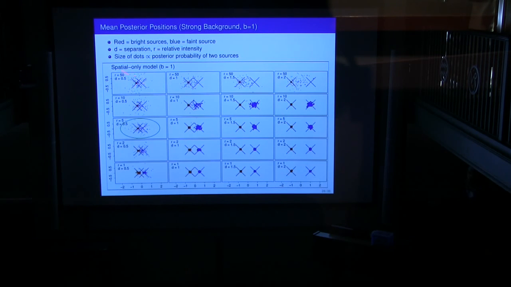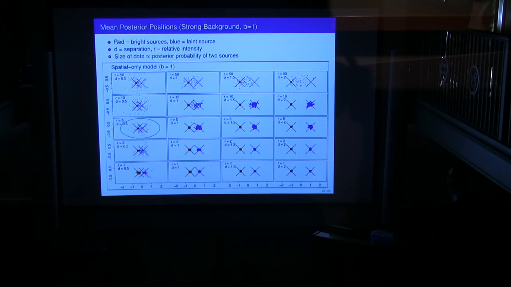As we go from top to bottom, then the faint source gets brighter, so it's easier to detect. So in each panel, there's lots of little dots. Okay? So each dot corresponds to a different data set. And what the dots show are the posterior estimates of the source positions.